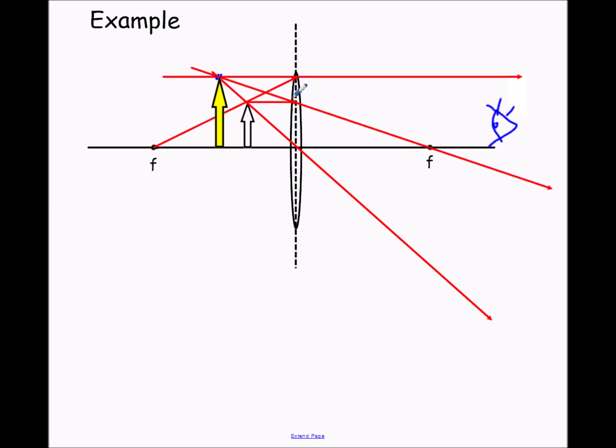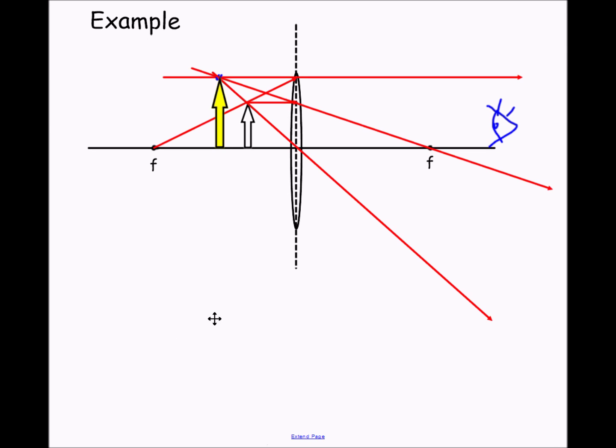This is basically what a magnifying glass does. If I take a converging lens and put it close enough to the object that the object's actually inside of the focal point, then I basically just magnify the object and make it look bigger. And one of the bonuses is that it's upright, so I don't have to worry about seeing things upside down. So this image would be described as being virtual, upright, and larger.